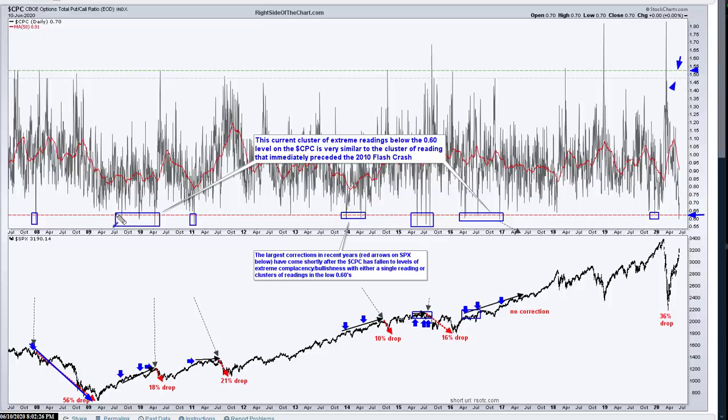And here, sometimes you get a cluster of readings. So what happened, we didn't get a correction the first time or the second, but when you have these readings in close proximity, I refer to that as a cluster. They're not spaced far apart. And then finally, boom. So it shows you, excessive bullishness, and then boom, the correction sets in. There was a one and done, 21% drop. Double tap right there, two in close proximity, followed by a 10% drop. Four of them right there. Even one, a little one right there, 2, 3, 4, in very close proximity. 16% drop that lasted for this, and that wasn't just a quick in and out.